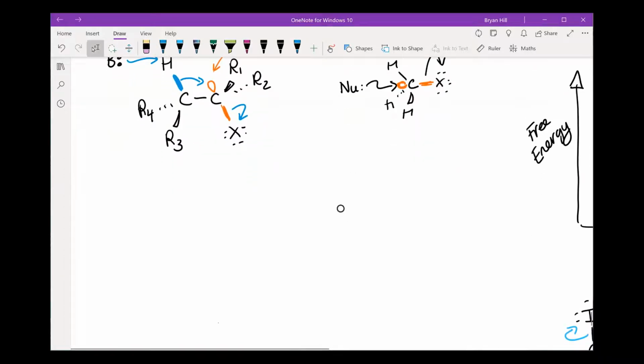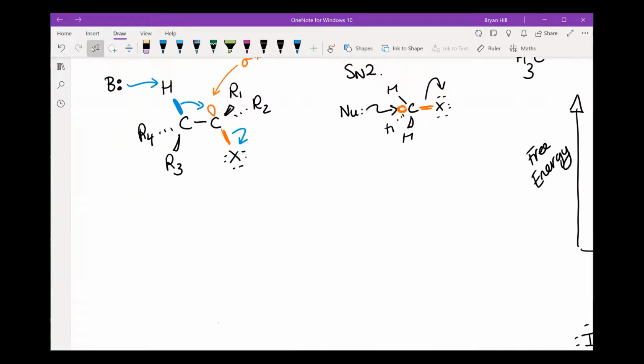If we draw this, I've drawn this from a sideways view, and it might be hard to see what's going on, but if we draw a Newman projection of this, we are going to see that the H and the X have to be anti. They have to be anti to one another if we draw a Newman projection. They have to be lined up because when you make your p orbitals of the alkene, they have to be lined up. They have to be parallel to one another.